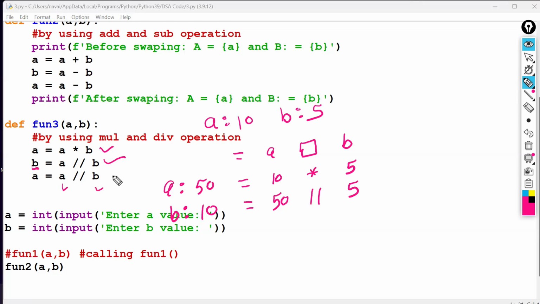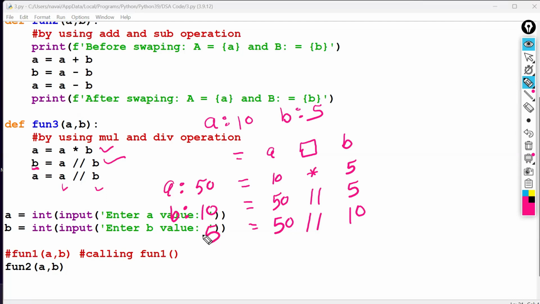Next, what do we have in the next line? A divided by B. Again, we are dividing A. What is the A value? A value is 50. And what is the B value? B is updated, so B value is now 10. What is the result of this operation? It will give 5.